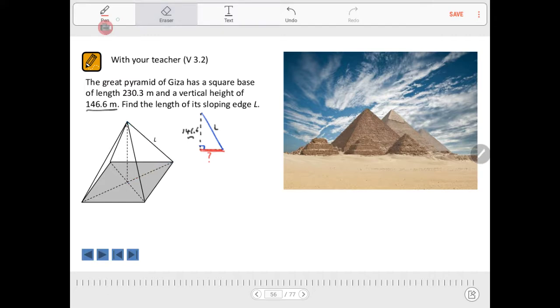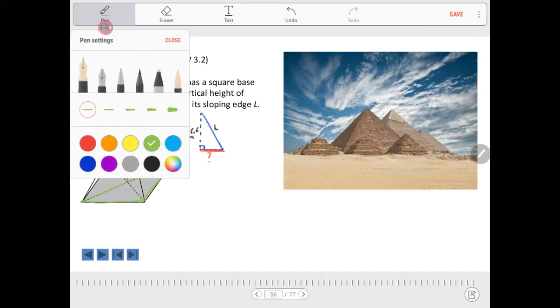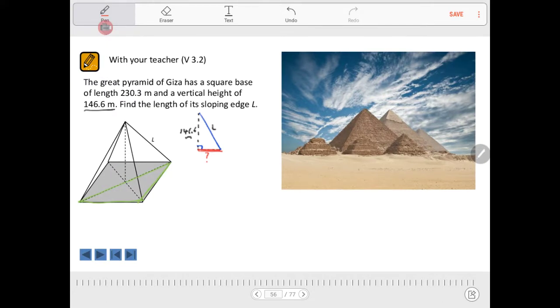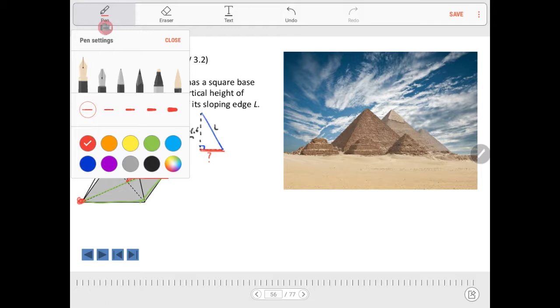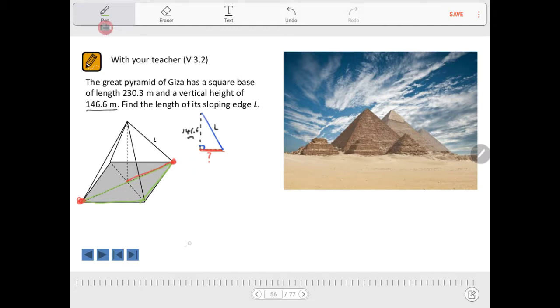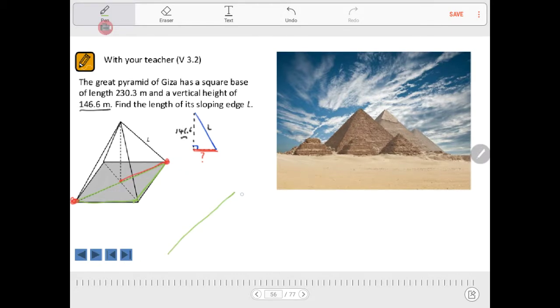Now I'm going to utilise this triangular base here, from here to here to here. Of course I only really need this bit here, but if I can find the length of all of that, from there all the way to there, and just halve it, then I can get that red bit there, which is half of that total length. So that triangle would look something like this.